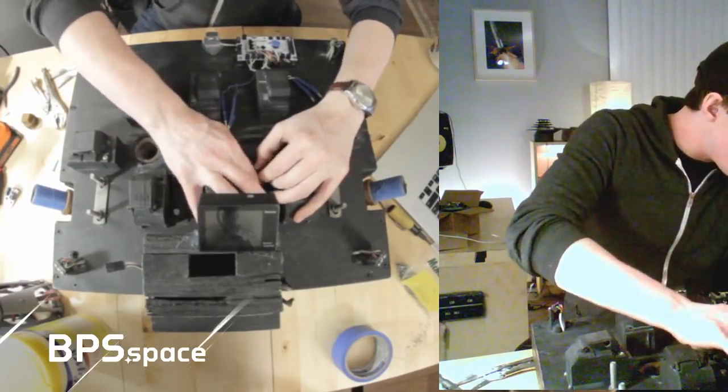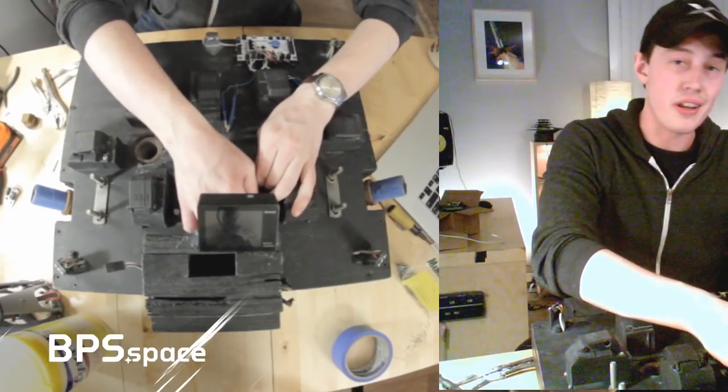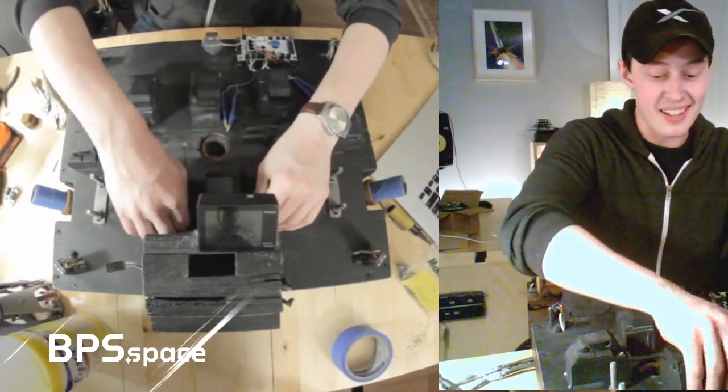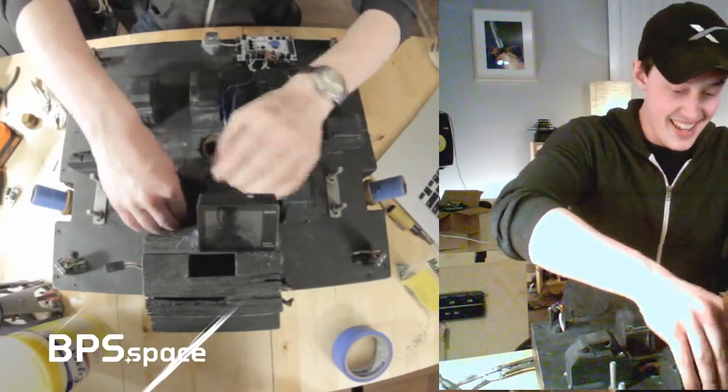Why don't you just use PVC and spray a high temperature resistant coating inside? It would make it lighter and easier to work on. I don't think you understand what high temperature resistant coating does. That will not, the PVC will still melt.